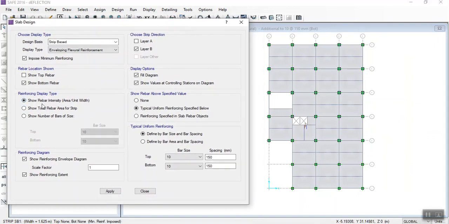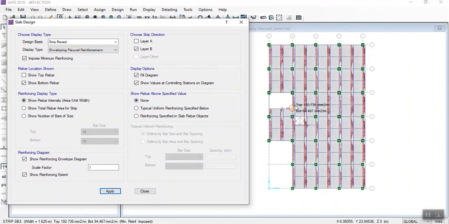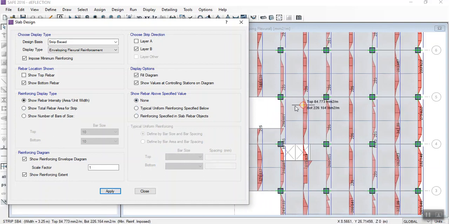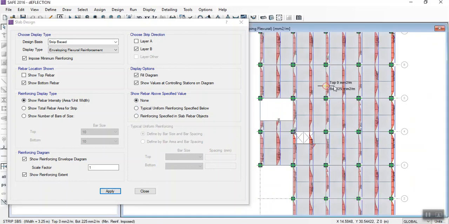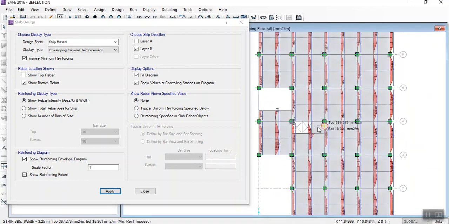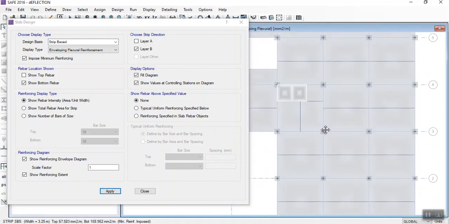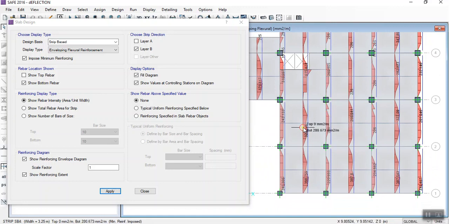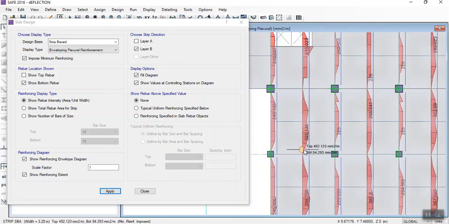For this rebar intensity area per unit width, we have to calculate the spacing by distributing the required bar. We may take maximum rebar area. For example, I will calculate the spacing of a bar of a place.